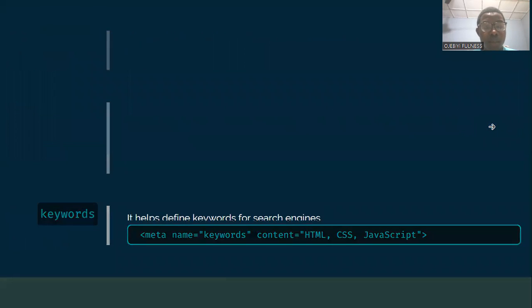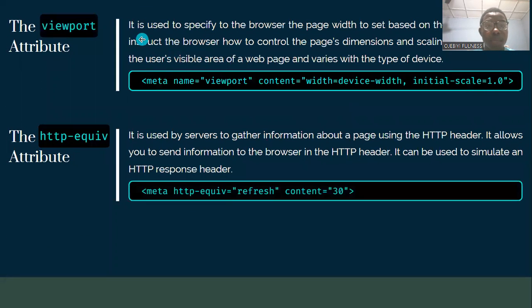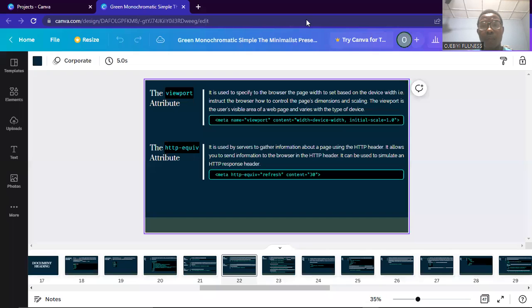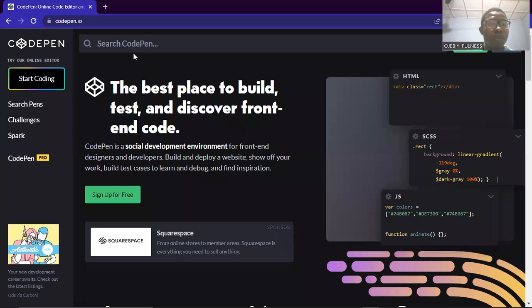Okay. So the viewport attribute is used to specify to the browser the page width to set based on the device width. That is, it instructs the browser to control the page dimensions and scaling. The viewport is the user's visible area of the web page and varies with the type of device. Okay, let me show an example of viewport. Let me go to CodePen.io.